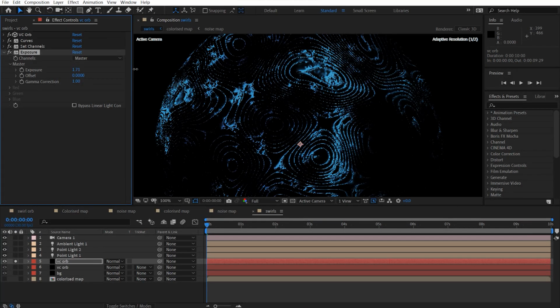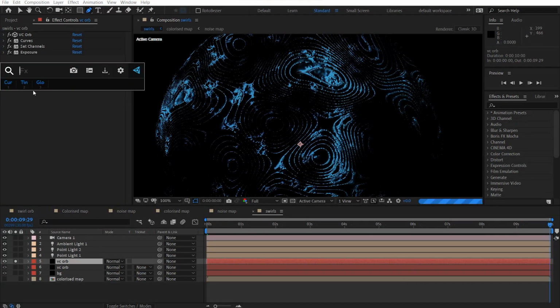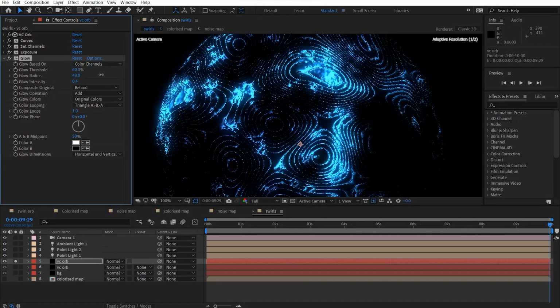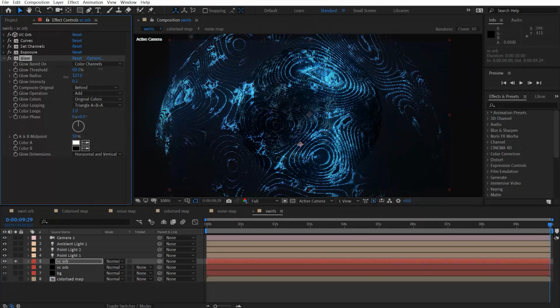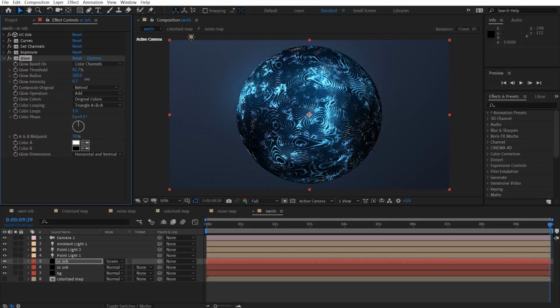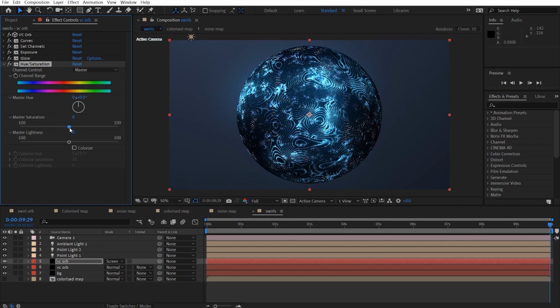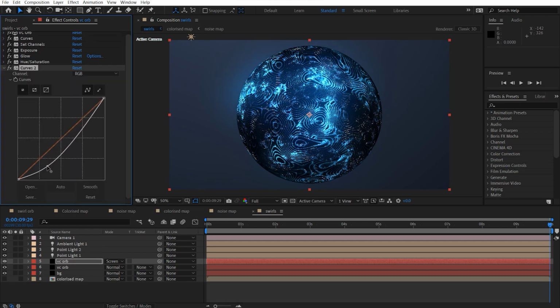So bring that back up. We might even add a bit of glow to this. Hue and saturation. Might just saturate that blue back up. And maybe add a bit of glow back onto this.